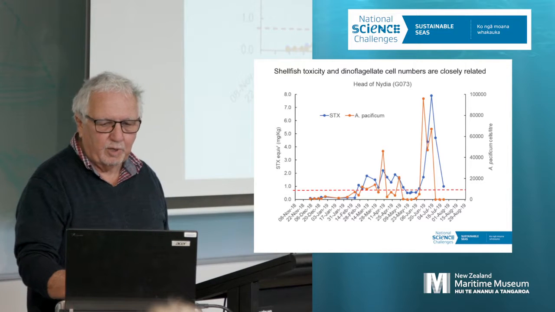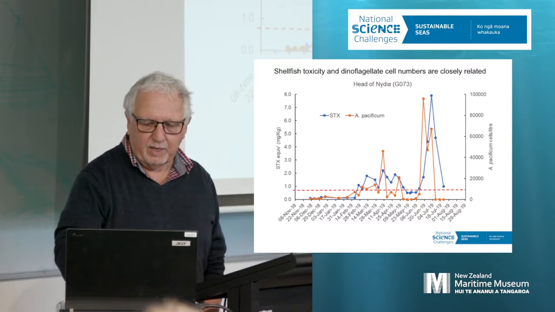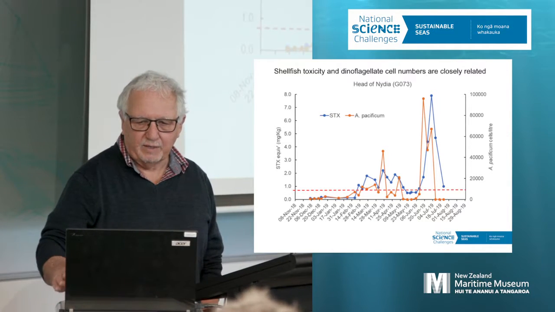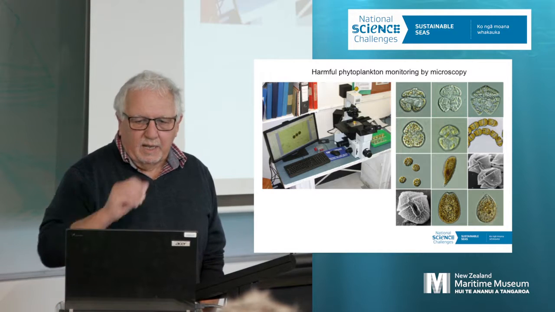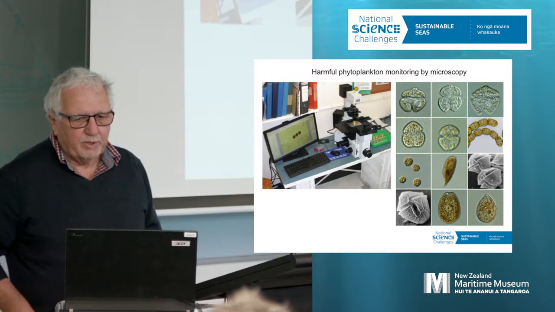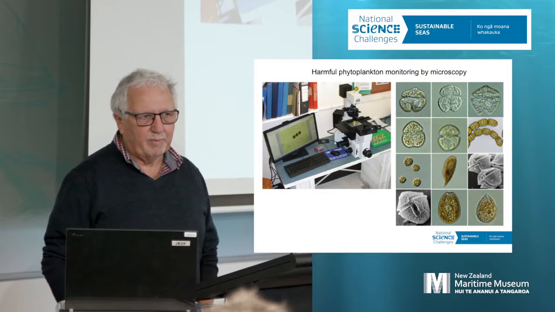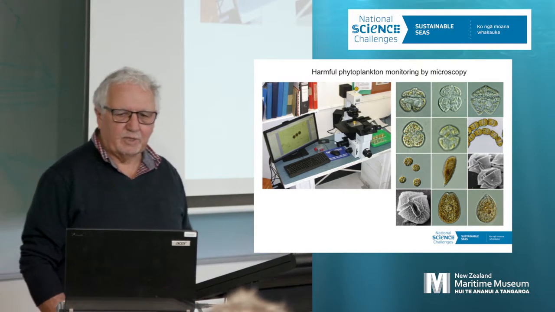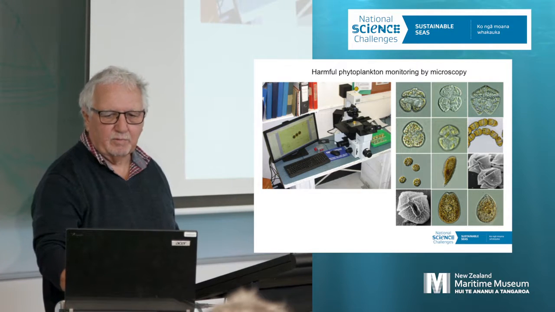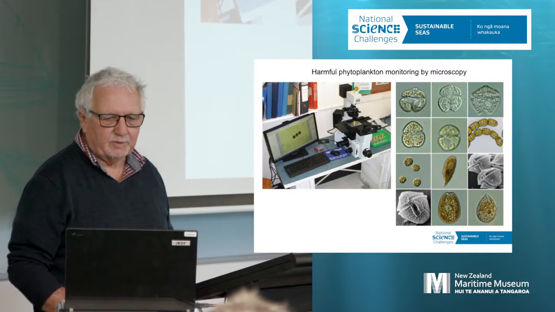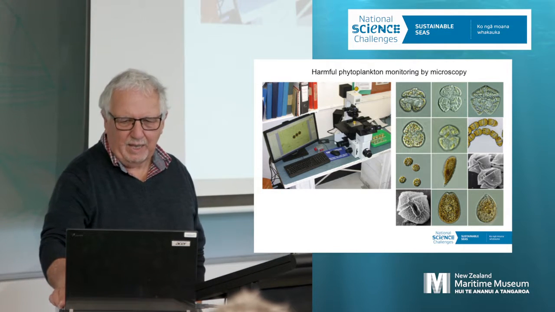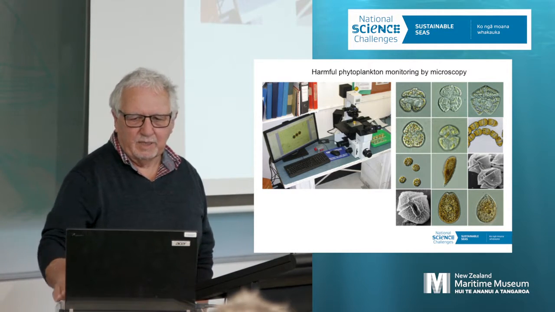Monitoring of the cells in the water column does give quite a good early warning if the samples are collected at the right frequency and in the right place. And it's a very laborious process. There's a whole team of people at Cawthron Institute who spend all their time looking down microscopes, and there's a sort of rogues gallery of cell types they're looking for. A very tedious and time-consuming thing.